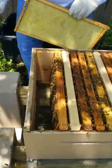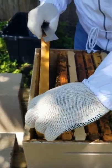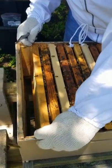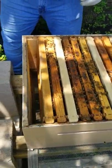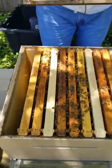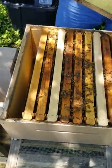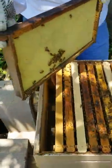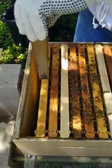These guys go back in after all. Yeah. Take the place of that frame feeder. Yeah, they definitely won't need that right now. Chris, would you rotate that, keep them? Yeah, they'll keep the working side in. Yeah, if they're building wax right there, I'd point that towards the center.